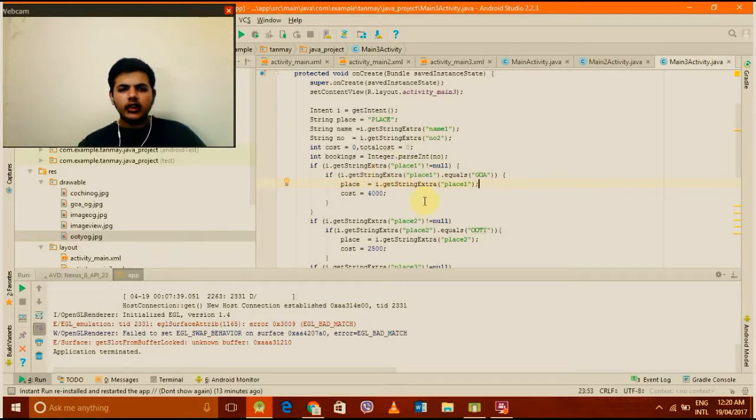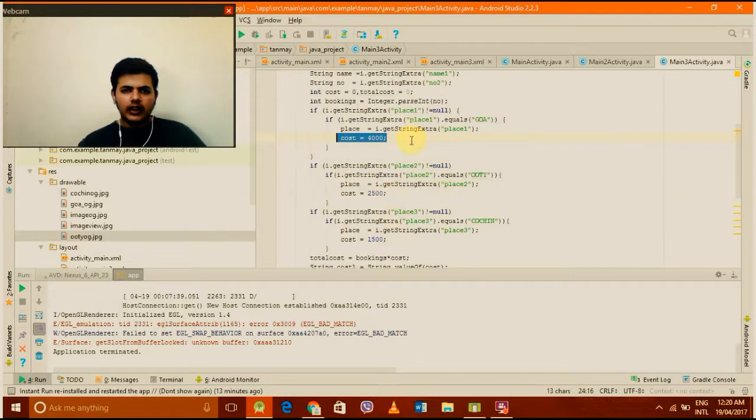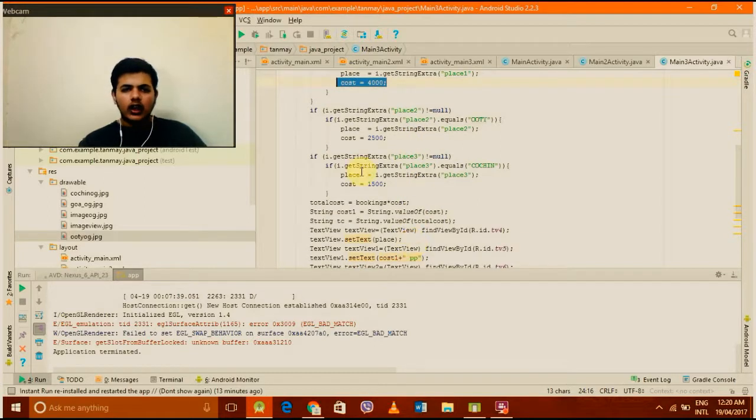For every place I have set a cost: for Goa it's 4000, for Ooty it's 2500, and for Cochin it's 1500. Then I calculate the total cost with this formula, multiplying the number of bookings with the cost.